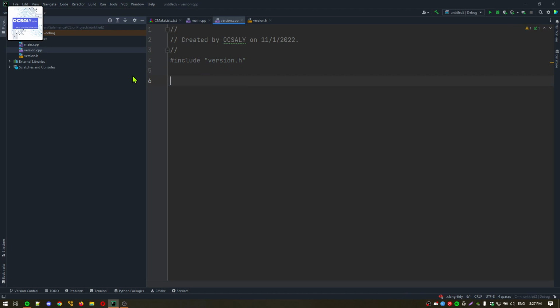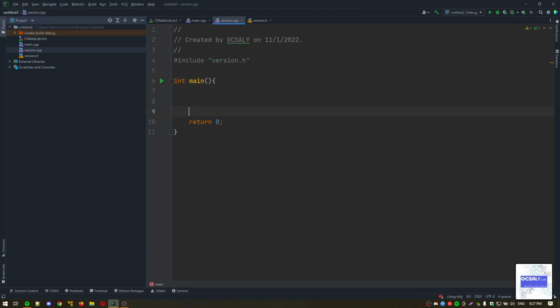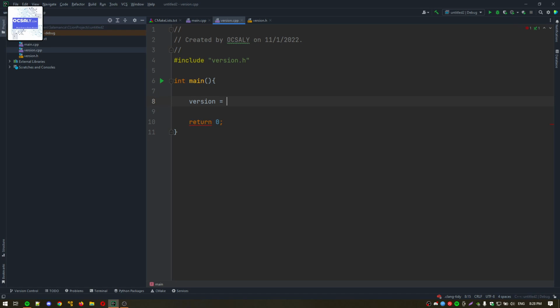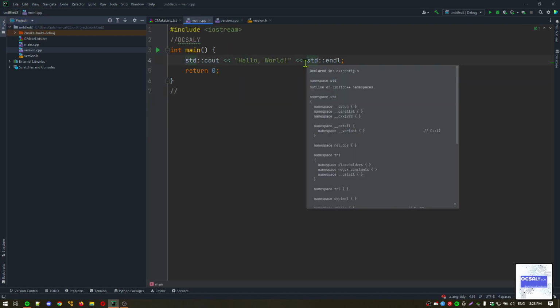So integer version, integer version, return 0 here. Actually we need main here, and then we will assign version as 770 here. So let's use the main.cpp here as well.